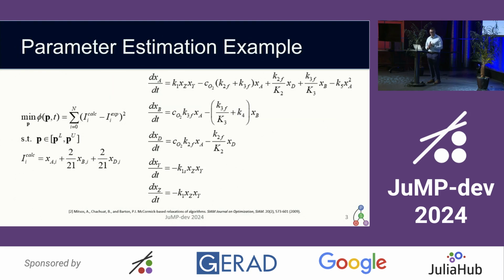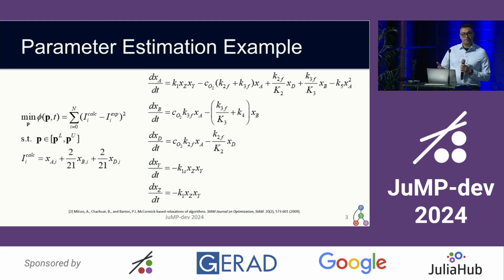So to start, I'm going to go through an example pretty quickly. It's just a kinetic parameter estimation example, which is pretty common in chemical engineering. I guess it might not apply to most people here, but the objective is to minimize the sum of squared errors between some calculated model and experimental data. In this case, the data we have is based on an intensity of light through the solution. So we want to minimize the sum of squared errors to calculate the unknown kinetic parameters.